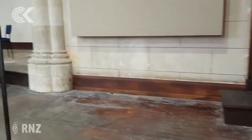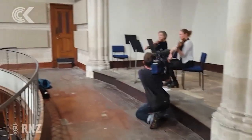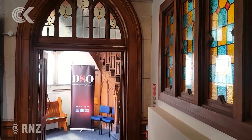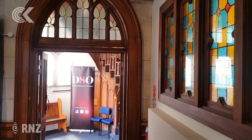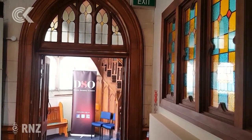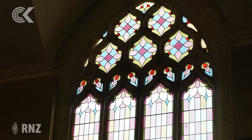When orchestra members Kelly McWar and Lloyd Williams first discovered the hall in 2015, it had been neglected for several years. The original beautiful double Remu panel doors had been smashed. We came into the auditorium. All of the gorgeous stained glass windows had been boarded over by black panels because, of course, the nightclub people wanted a dark, evil space. The only natural light was coming in through the holes in the roof.